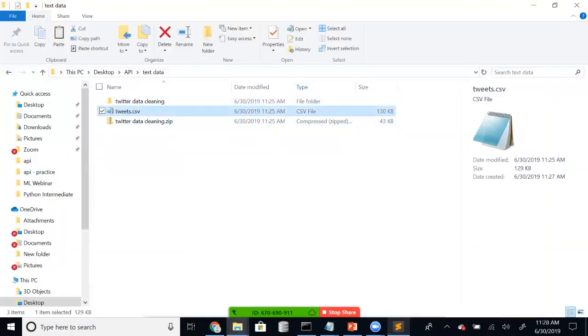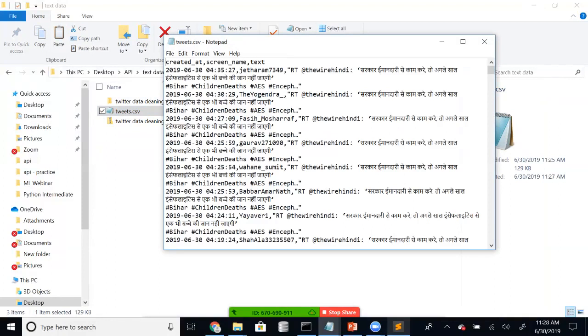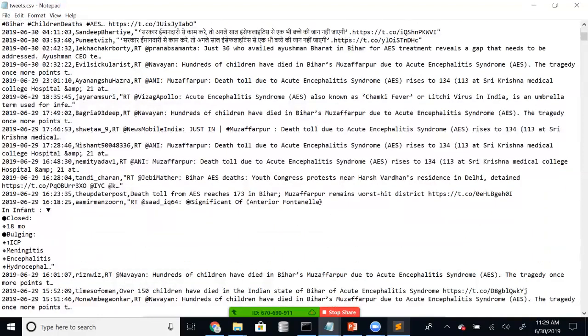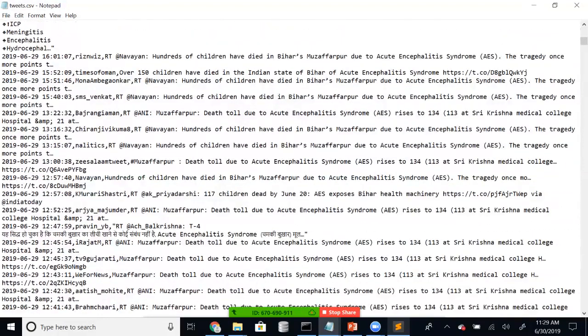Does everyone have a CSV file, tweets.csv, in their working directory? Or let me know if you want me to tell you how I got this. I want you to see this CSV file. Is everyone getting the CSV file?